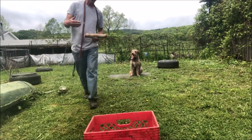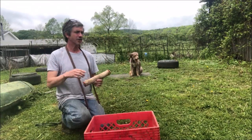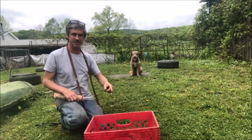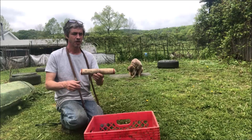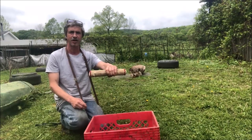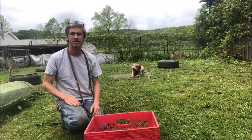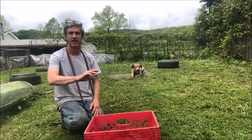So, when you first start training your dog to do this, you're going to be walking right up to the dog like I did. Within a couple days, we'll be able to cast him from that distance and he'll just go put it in. Maybe this dog, maybe this afternoon. But the dog will have it in its mouth and you'll say drop and they don't get it because your hand's not down there. So what you do is you just take the object and tap it so that it falls out of the dog's mouth. That's it. And you keep doing this over and over and you'll find you're tapping less and less.